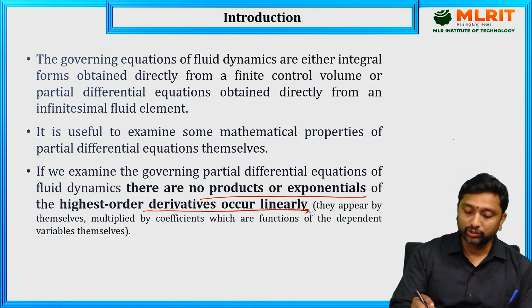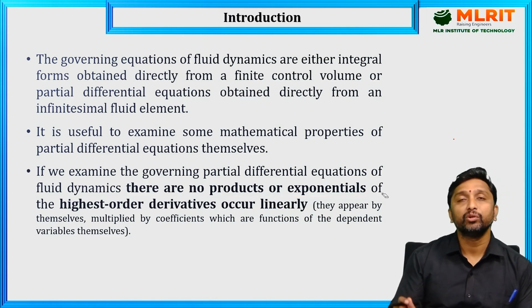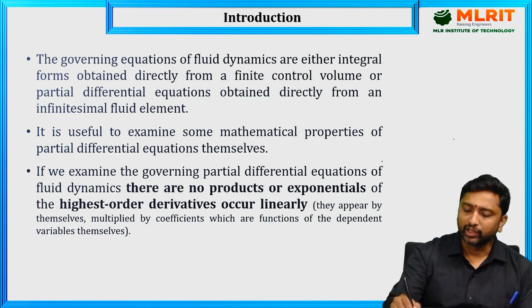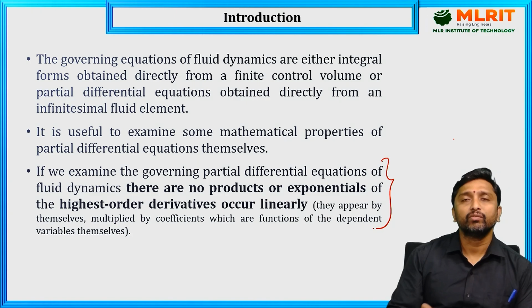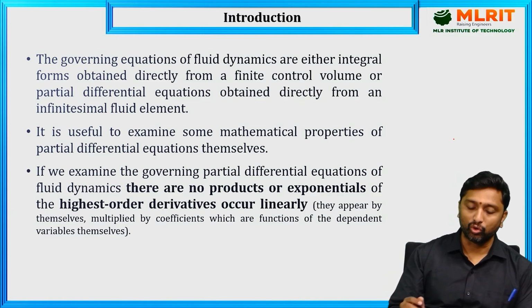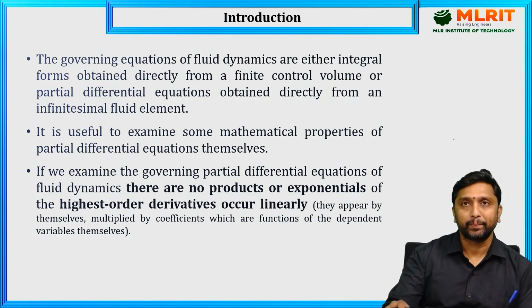The equations we come across from the continuity, momentum or energy equation, or else the form of equation we earlier considered, that is dou u by dou t plus dou f by dou x plus dou g by dou y plus dou h by dou z equals to, right. If we consider that form of equation, even that has only partial derivatives of first order, that is dou u by dou x, dou v by dou y, dou v by dou z, that is a first order differential equation. So we can say that all of them are linear equations.